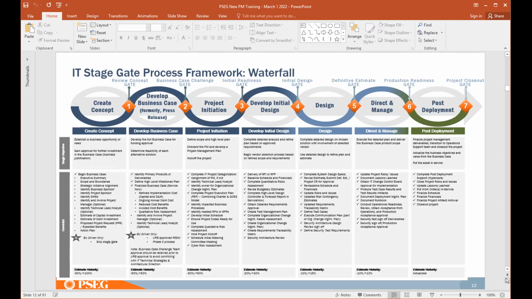In this slide, you will see that there are 7 phases. And there are 3 dimensions. One is for each phase, what is the core goal that particular phase hopes to achieve? What are the activities that need to be done in that particular phase? And from a financial perspective, what is the maturity or accuracy expected in that phase for a project?